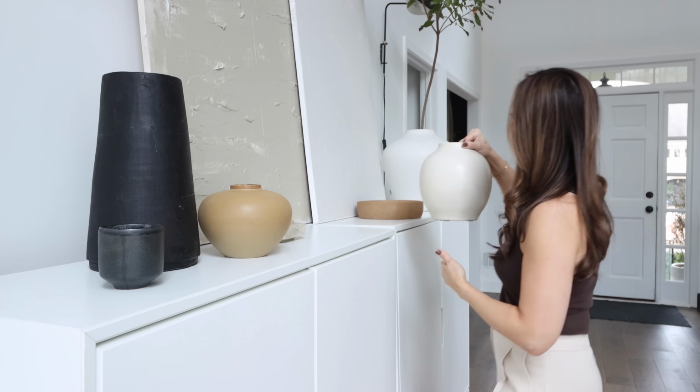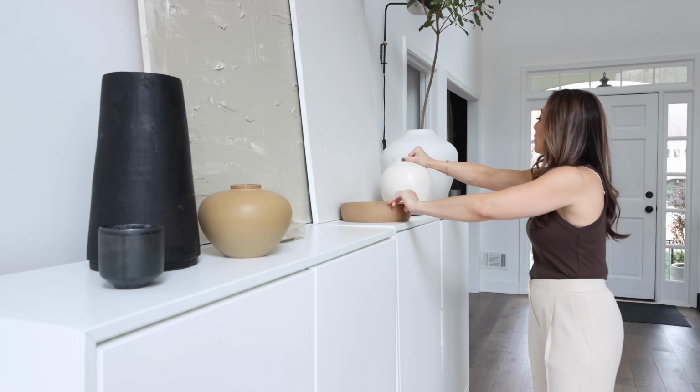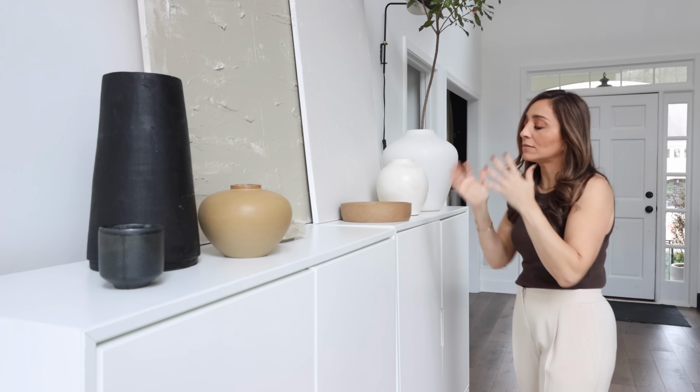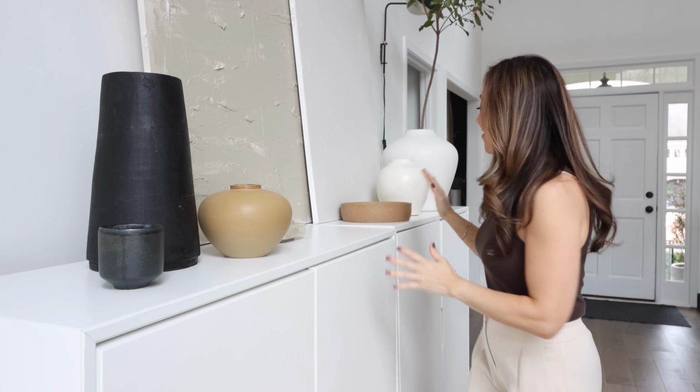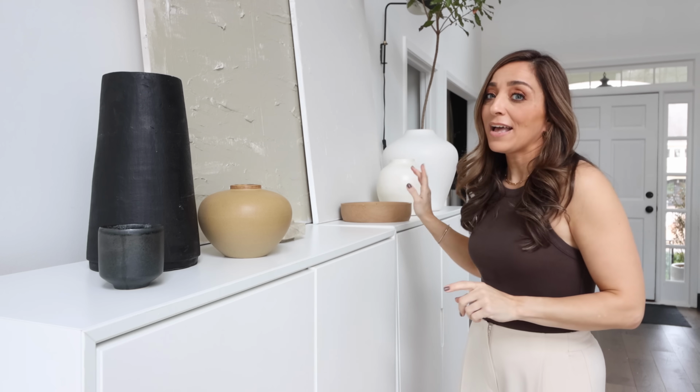And of course, look at the size difference. It's way bigger. In fact, wow, I'm just sitting there with it. Oh my gosh, it's so beautiful. And then the candle, in case you're wondering, if you didn't watch our Target haul video, you'll want to go back and watch that one because I found the candle at Target. So then what else did I find? Oh my gosh. Okay.